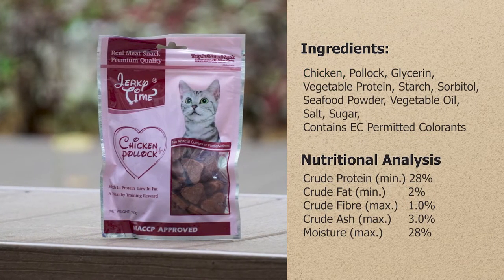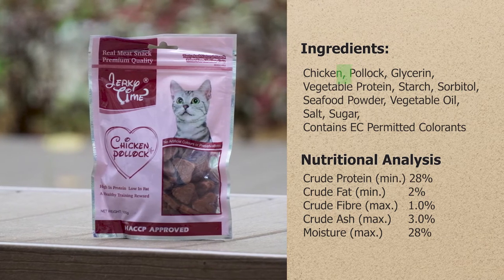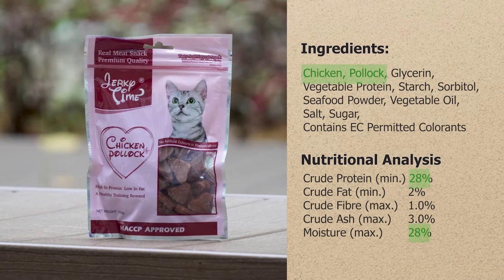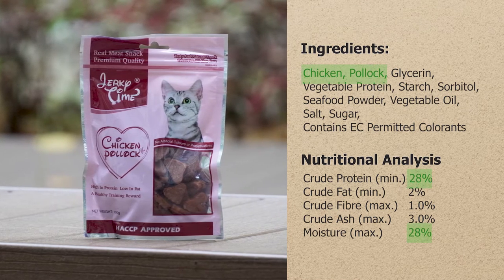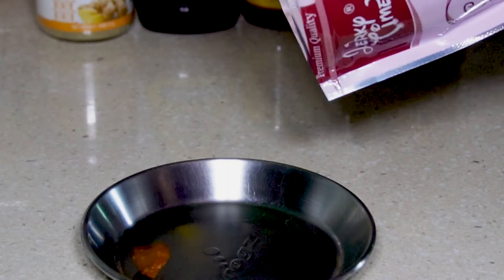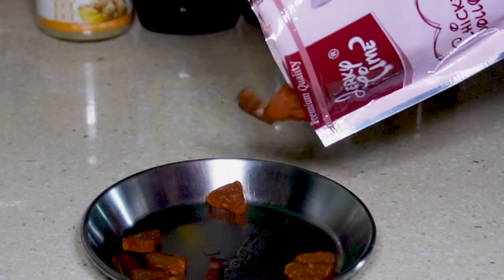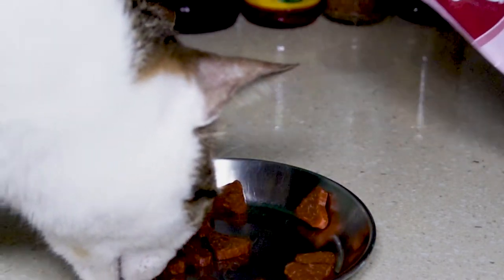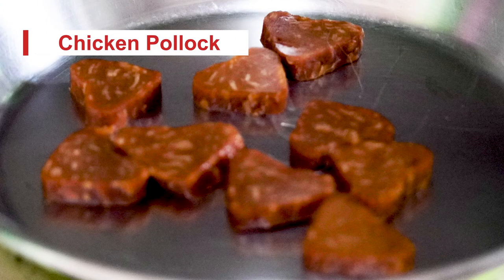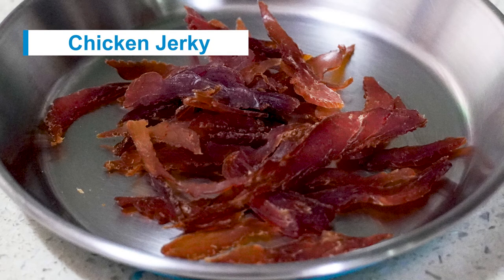Let's have a look at the chicken pollock version. The chicken pollock too has an amazing ingredient list, with chicken and pollock at the top of the list, making both its crude protein and moisture at 28%. Packages are resealable and need to be refrigerated once open and not in use. Love the heart shape design on the chicken pollock. As for the chicken jerky, it is more of a strip type.